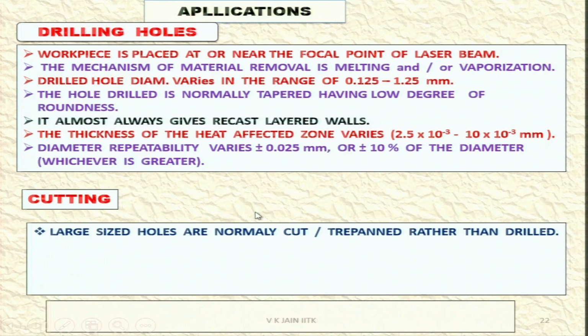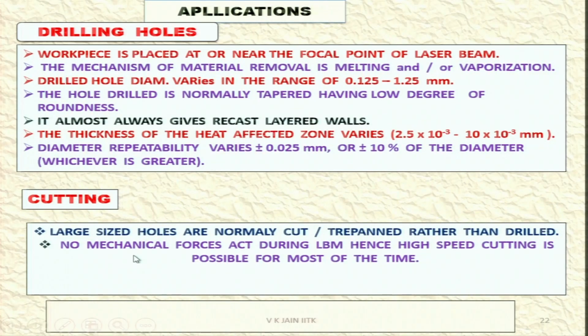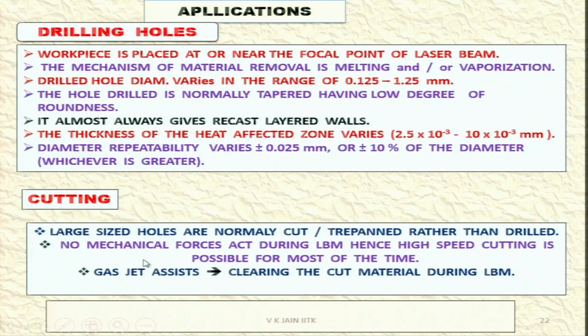Now in cutting, large size holes are normally cut, trepanned rather than drilled, because you cannot have that large a size of laser beam. No mechanical forces act during LBM, hence high speed cutting is possible for most of the time, and a gas jet assists in clearing the cut material during LBM.